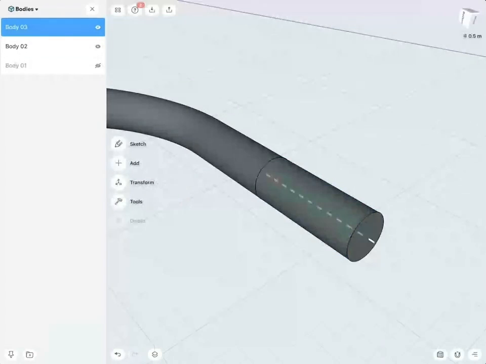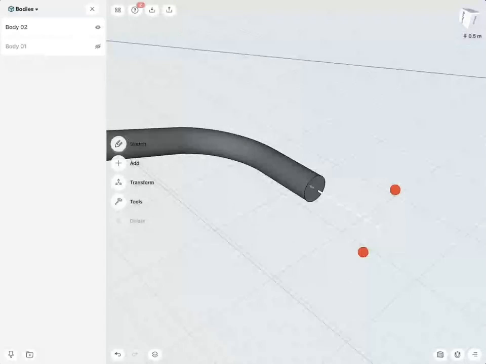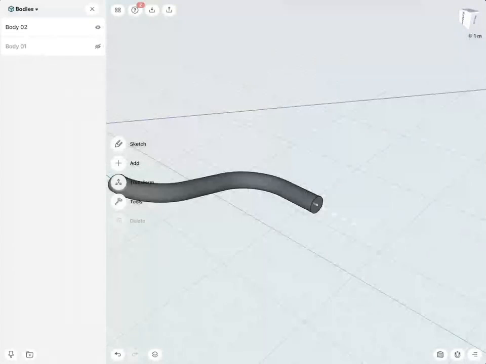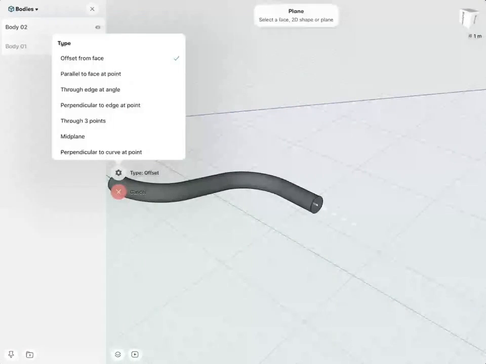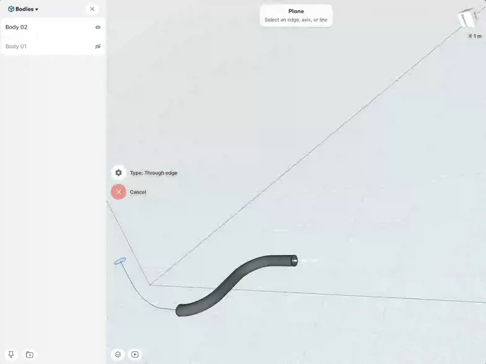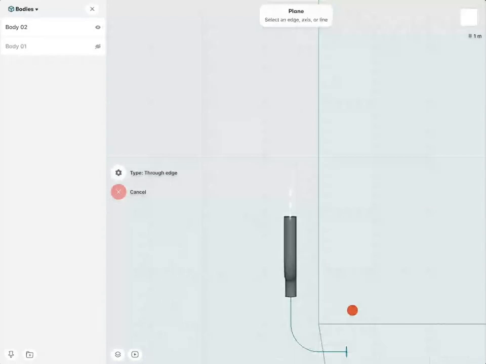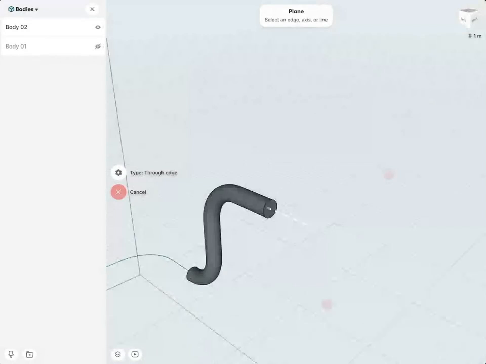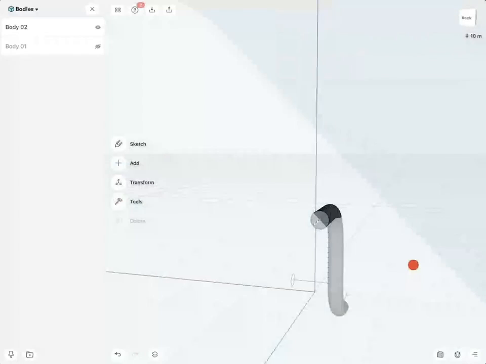Click it there. And you see there's a line. This object was just a helper, so we will remove it. And now we can go add construction plane through edge at an angle there. Before I continue, let's go to the top view so it's easier to see how the orientation goes. So this should go 45° up. There, we selected axis, 45°, very good. Done, nice.